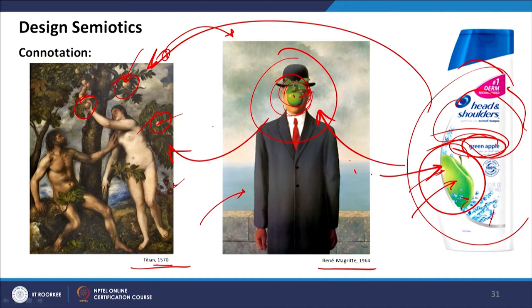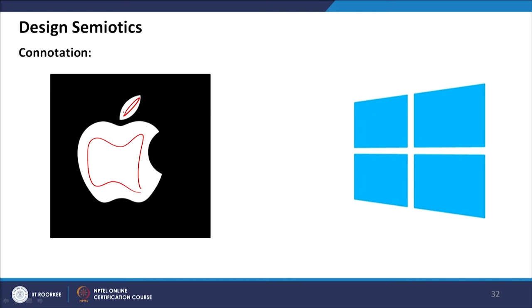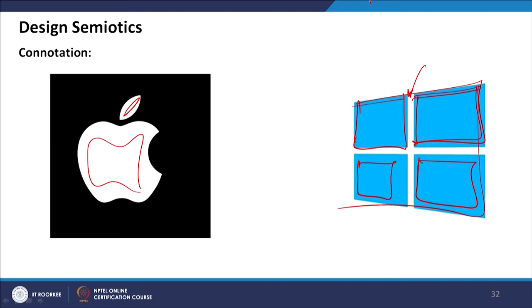Also, an apple can act in a different way if you look at a particular logo. If you know the brand, you will understand that this apple is not an apple, it's a brand, which creates iOS platforms, mobile, and other computer devices. Similarly, if you see this composition of four squares, you can interpret the mullion of a window and the blue window sash, talking about the Microsoft Windows operating system.